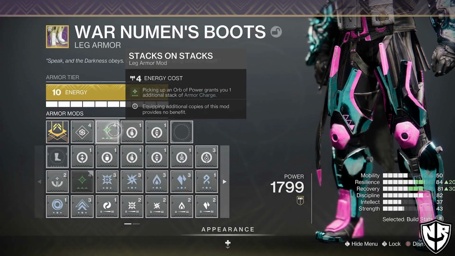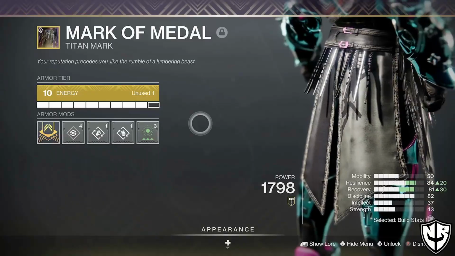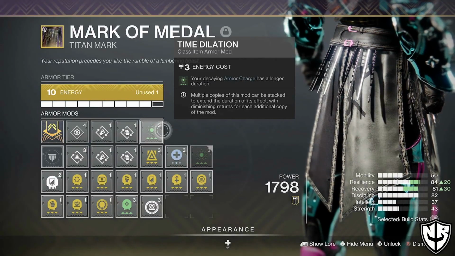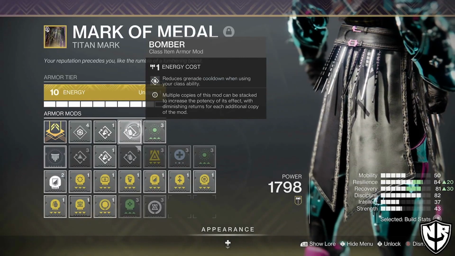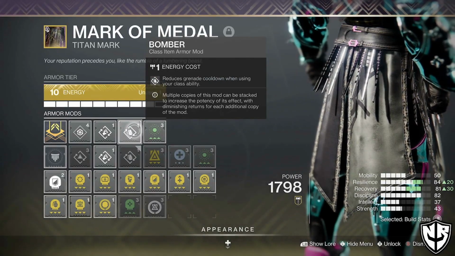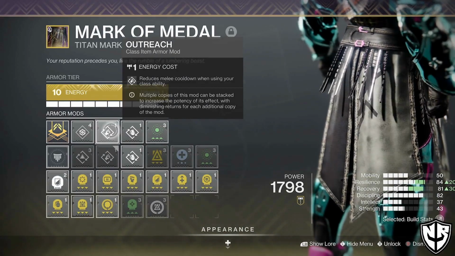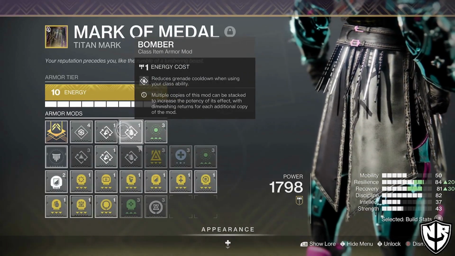And then we have Stacks on Stacks, so picking up an orb of power again grants us an additional stack of armor charge. And then on to our Titan mark, we have Time Dilation that allows our armor charges to last a lot longer. We have Bomber, reducing your grenade cooldown when you are using your class ability, and Outreach, reducing your melee cooldown when using your class ability. So again, back into trying to regen our abilities as fast as possible.